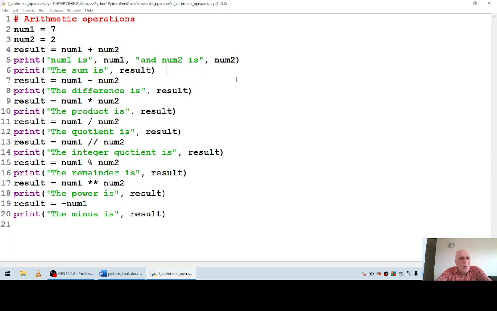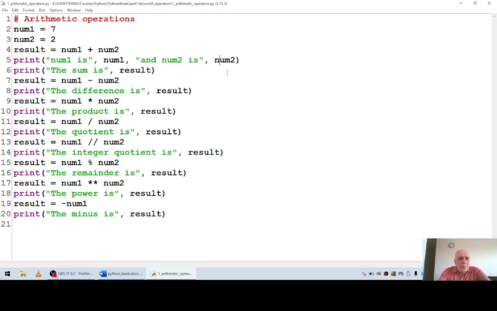So in a print call, using commas, you can provide a list of the items you want to print. For example, in line number 5, we print 4 items: string literal, variable, again string literal, and again variable.